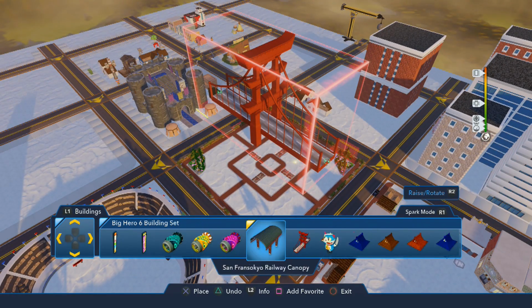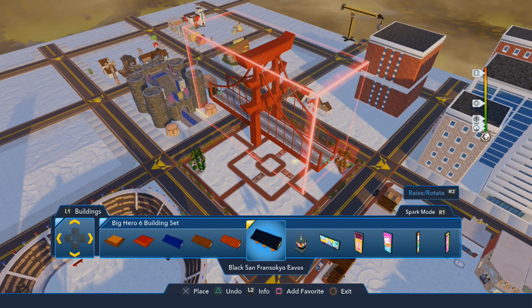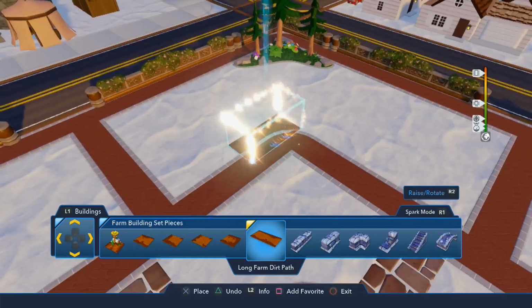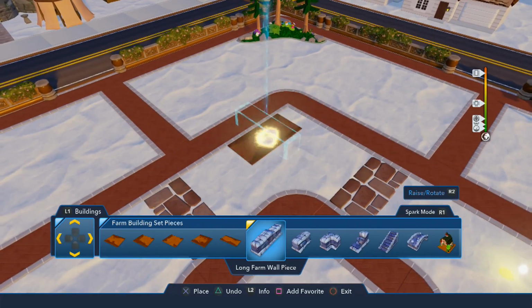No, that's not what I want. That's not what I want. We'll have to do that in the next town. We gotta do the bridge. I think you can actually use the bridge as part of like a road system. Yeah, probably like a raceway.